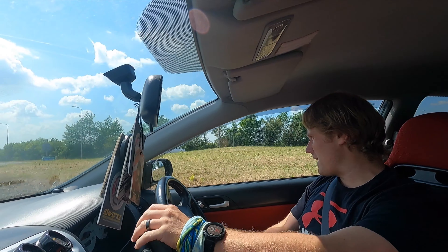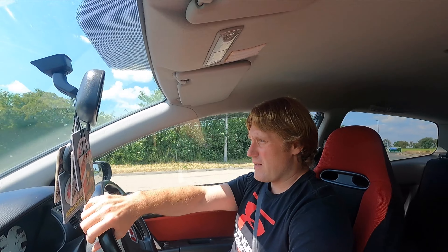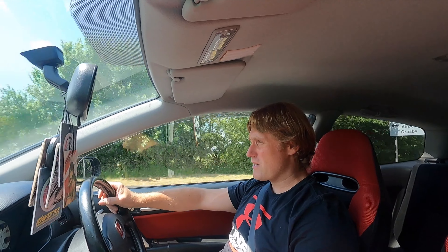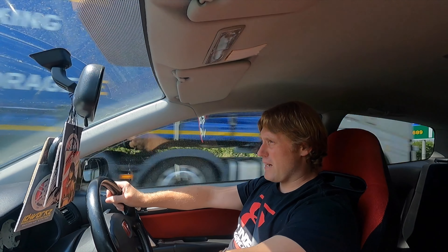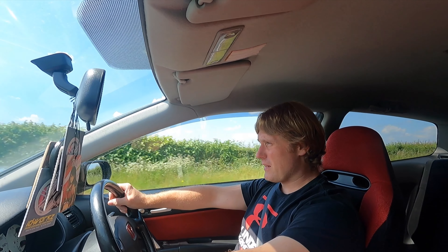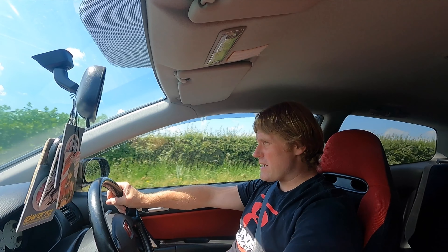Otherwise it's actually a lot easier than I thought it was going to be. It really is only stops in traffic that are going to be an absolute pain. When you're just driving along you get a little judder if you've left the clutch out, but a little bit of throttle and you're good. We'll carry this on when we get to the town — the big smoke — that's where we're headed now from the countryside.